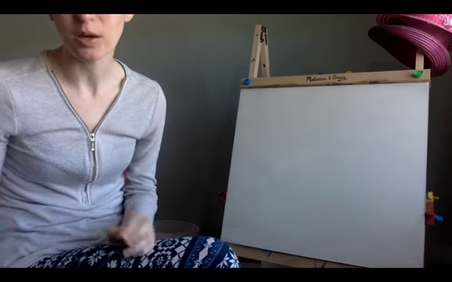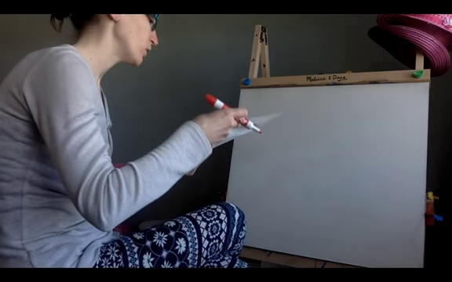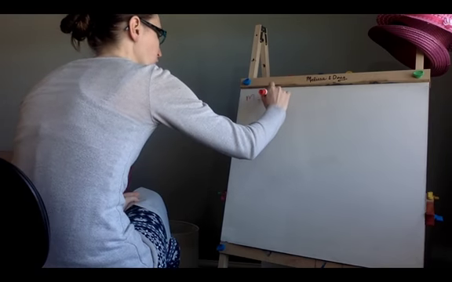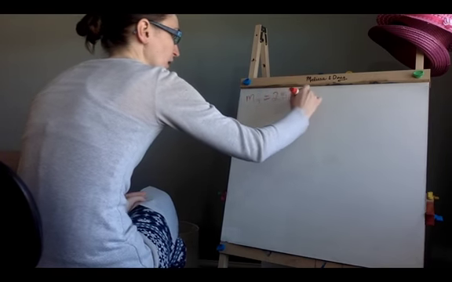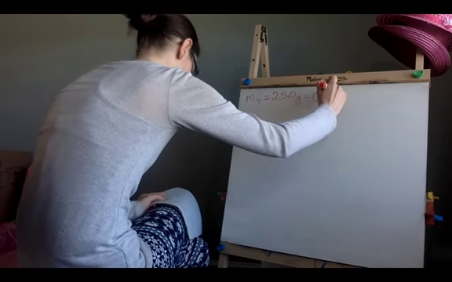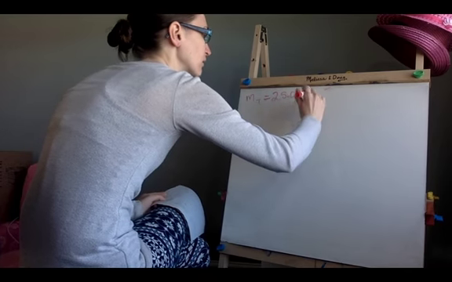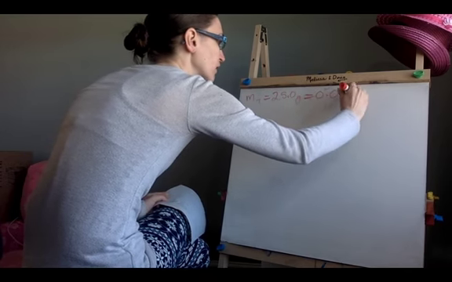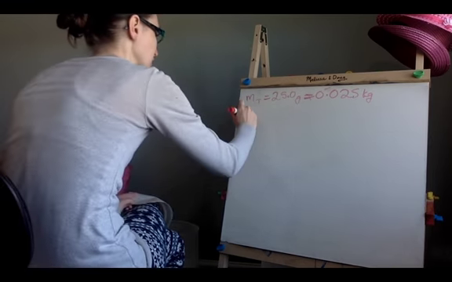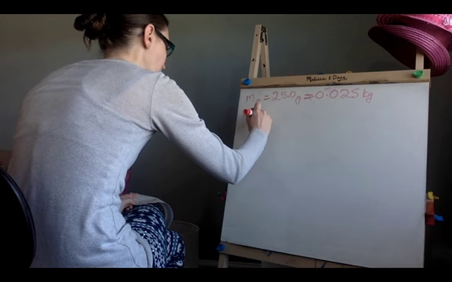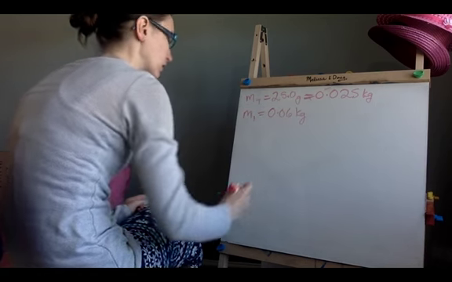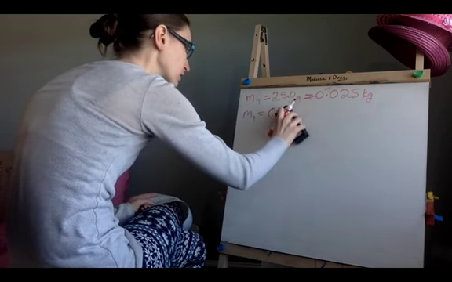So here's some information that we know to start. We know that the total mass of our firecracker was 25 grams. Since we're going to be doing calculations with mass, we'll need to convert that to kilograms, which is 0.025 kilograms. We can then look at the masses of our three pieces. Our first mass, we'll call it M1, was 6 grams, or 0.06. Actually, there should be another zero in there. Sorry.